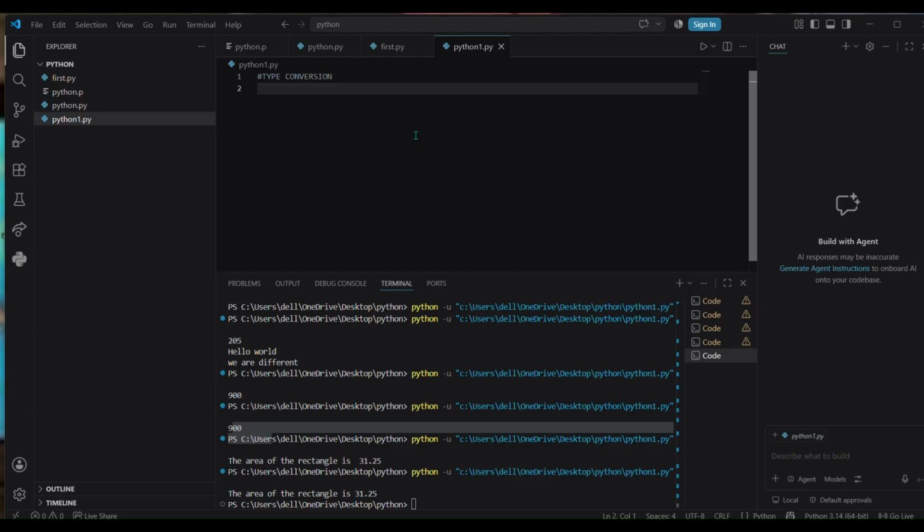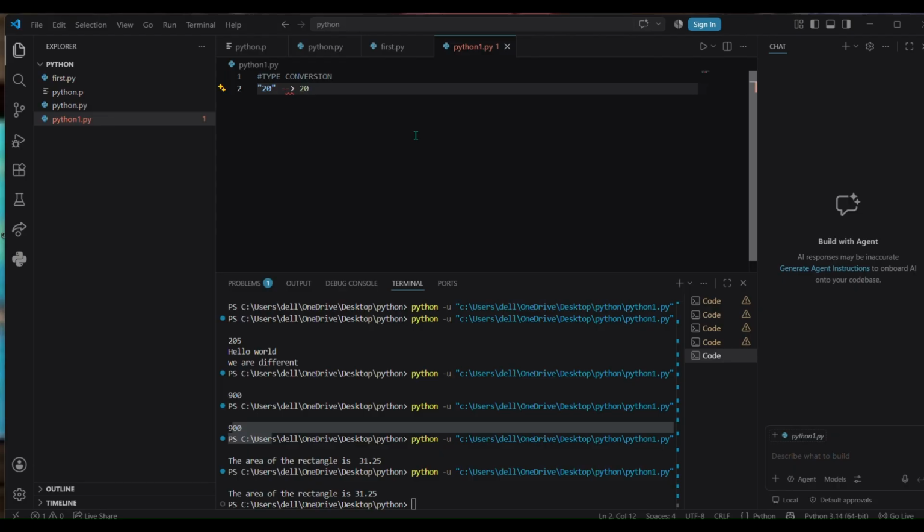Similarly, in programming, sometimes the value remains the same, but the data type changes. For example, a string can be changed to a normal number. The value is still 20, but Python now treats it as a number instead of a text, instead of a string. So that's why type conversion is needed. That's how it works.